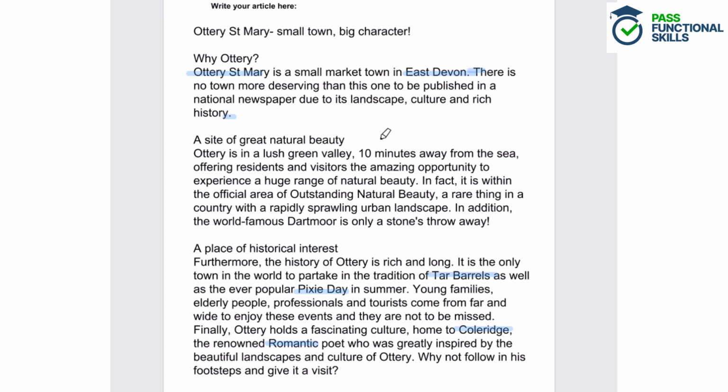You'll also need to use commas. Now these can be used to add further detail to sentences, or they can be used to create lists. So, for example, we've got commas used here to create a short list, to create a rule of 3 here. We've got landscape, culture and rich history. Because we've got a list of more than two things, we can't just use an and, we've got to use a comma here. So whenever you're listing something, everything in the list should have a comma between it until you get right to the end and add an and.